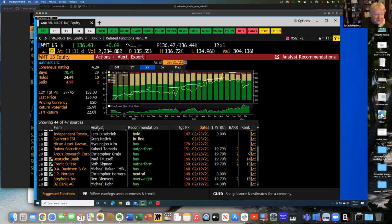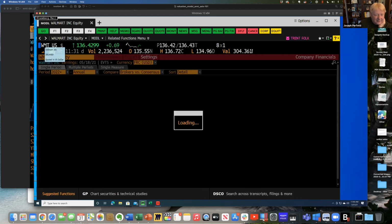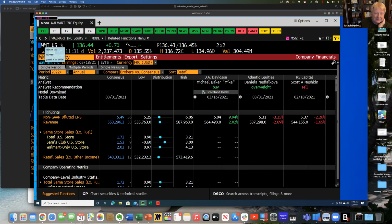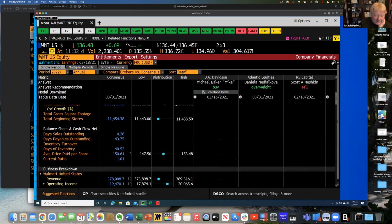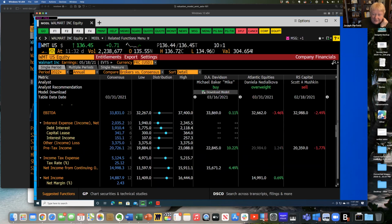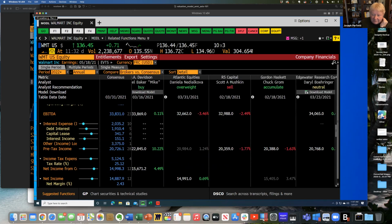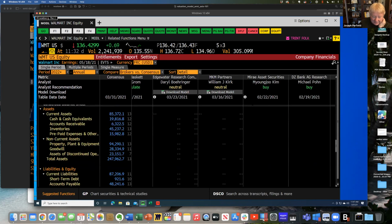But what Bloomberg is starting to do, MODL, is Bloomberg is actually trying to standardize the forecasted Excel models. They're hoping that all the analysts will start to forecast in a similar way. And then basically they're summarizing some of the key items that are being forecasted in the models here under the MODL. And some of the analysts that are playing ball with Bloomberg are giving them that data in that format. And then Bloomberg is putting it in here.